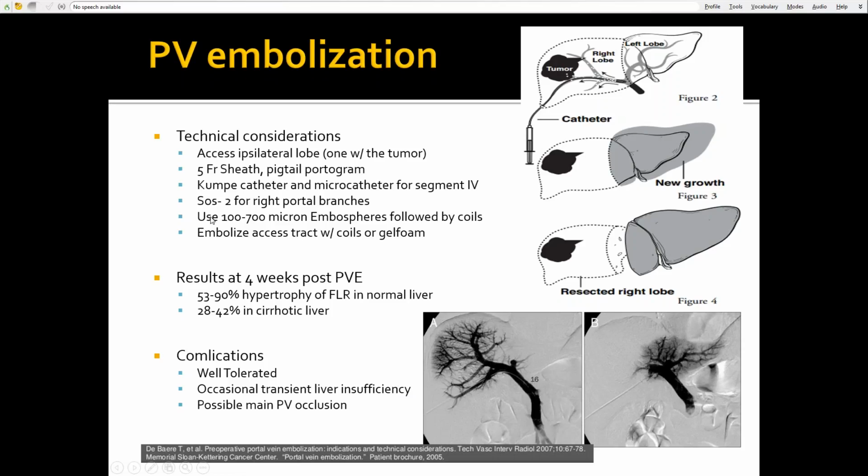Again, here's just some facts about the actual embolization and the technique, but basically you're trying to get in the portal vein and you're injecting particles or coils or whatever it takes to embolize a certain segment of the liver, in hopes that 2-3 months down the road you'll do a CT scan and look for hypertrophy of the good portion of the liver. Once you get enough liver reserve, when you do your measurements, then you can go ahead and cut out the bad portion.